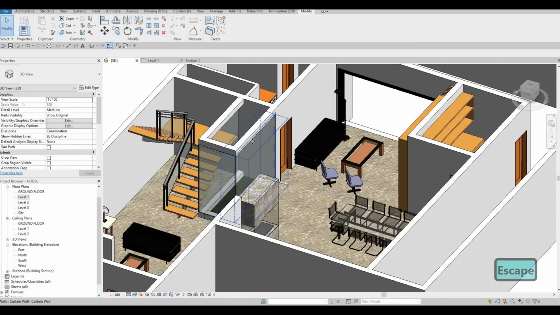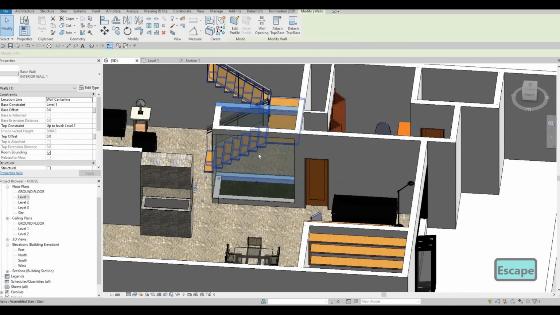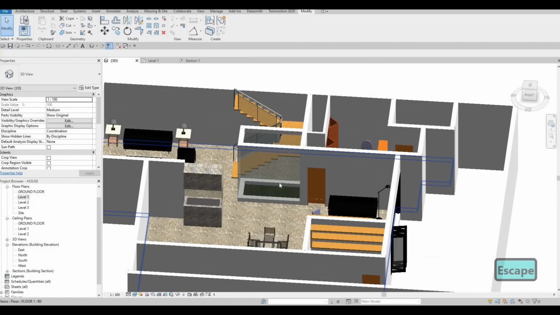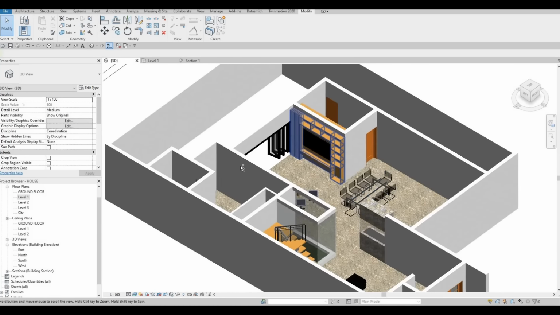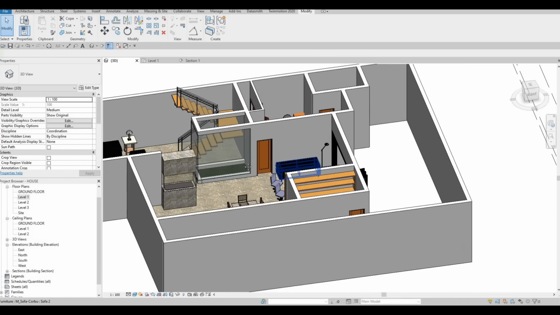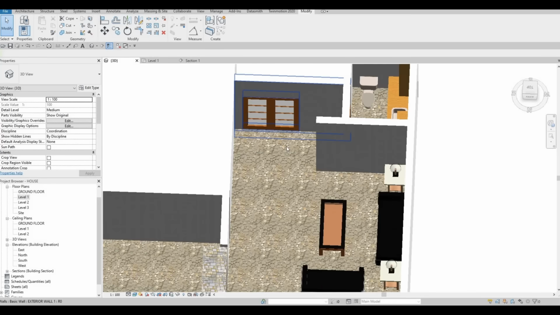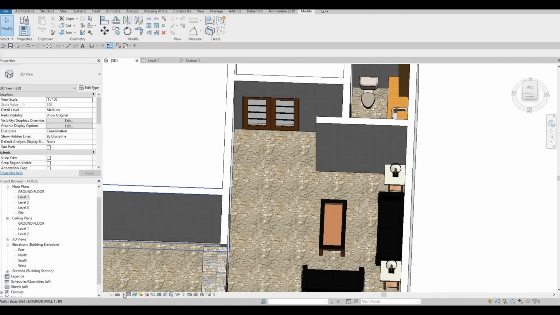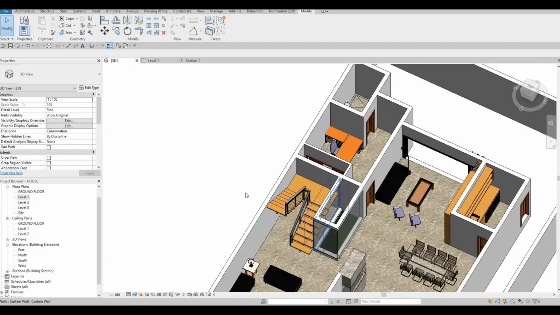So we're going to extend this one later on. I just need these markings right here once we underlay the second floor. And then here we could add in the floor. The reason you're not seeing the doorknobs is because you need to change it to under fine. So sometimes it happens like that.